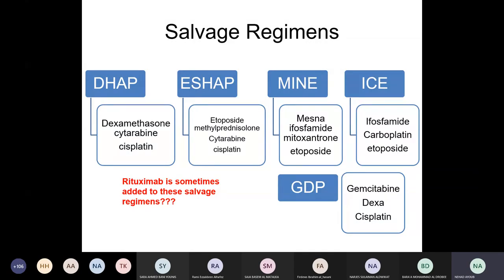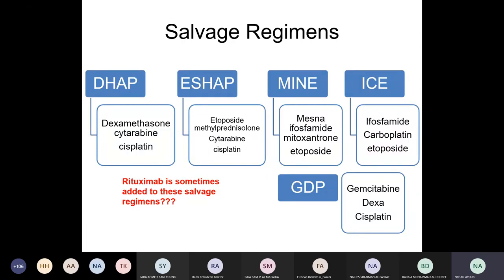يعني مثلا if we take DHAP for example عنا dexamethasone, cytarabine and cisplatin. عنا بالGDP gemcitabine, dexamethasone, cisplatin. يعني this is in purpose. إحنا ما بدنا نكرر الأدوية اللي استخدمناها بالCHOP. أوكي؟ فهلا إذا افترضنا إنه في patient أعطيته 3 to 4 cycles of R-CHOP and there is no response, stop R-CHOP and switch to one of these 5.